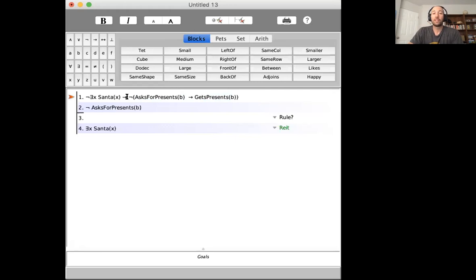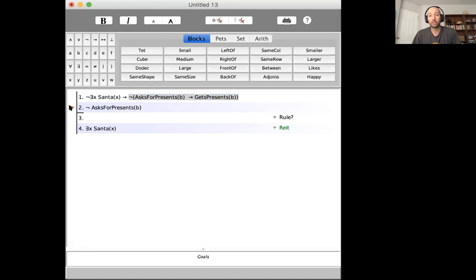And it says that this sentence then is true, right? So the negated version is true if it's not the case that Santa exists. Look, if Santa doesn't exist, then it's not the case that if I ask for presents, then I get presents. That seems right. And 2 now says, you know what?